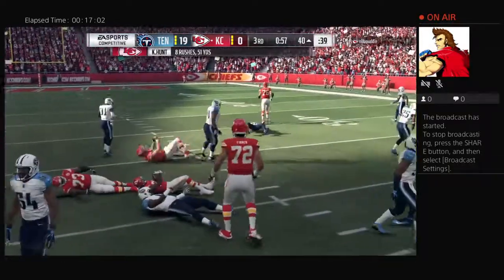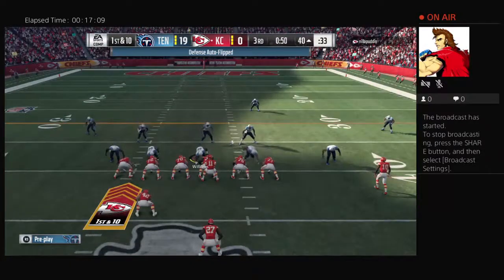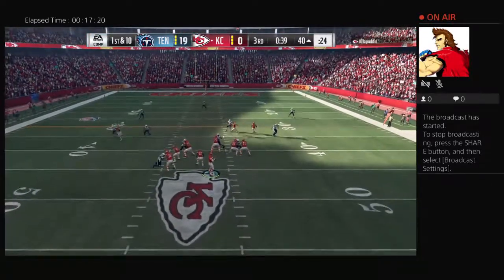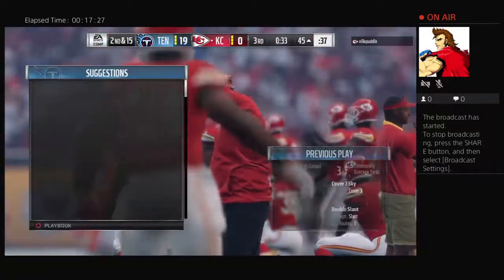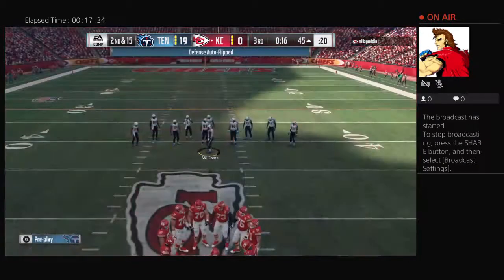And he'll be brought down, it looks like right at the 40. It's a pickup of 6 and good enough to move the chains. 2nd and 1 is often an invitation to take the big shot downfield. I bet the offensive lineman said, are you kidding? We just get on our backs and let's go get the first down. They love being physical. Smith now to throw. And the Titan defense steps up here and down he goes. Sylvester Williams able to swamp him from that defensive tackle spot for a loss of 5.